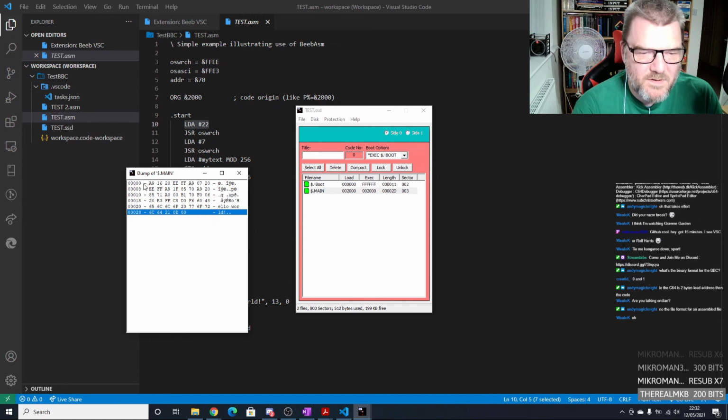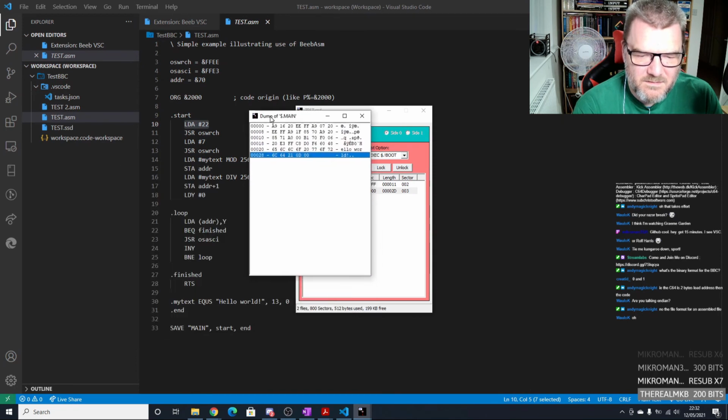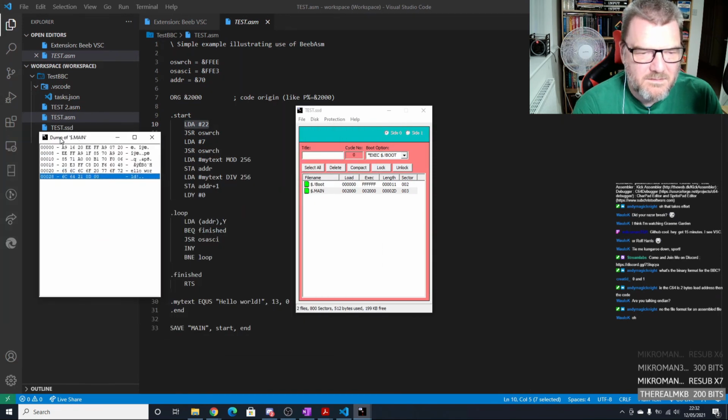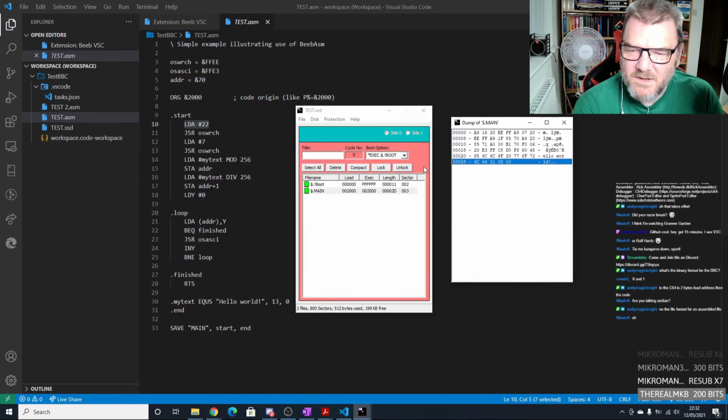So there's no actual load address there. So there must be. Oh, here it is. It's in the catalog. It's in the disk catalog. Look, so the load address and the execution address and how big it is.